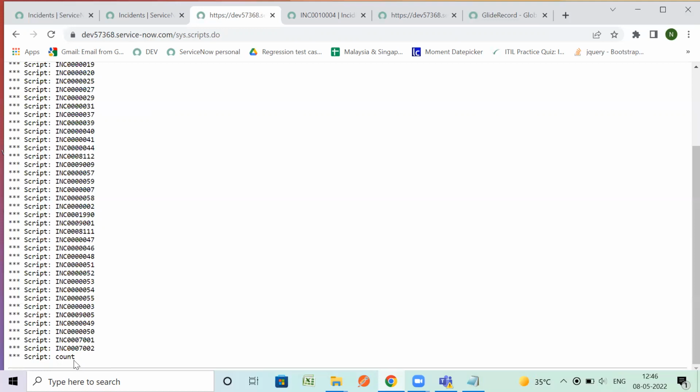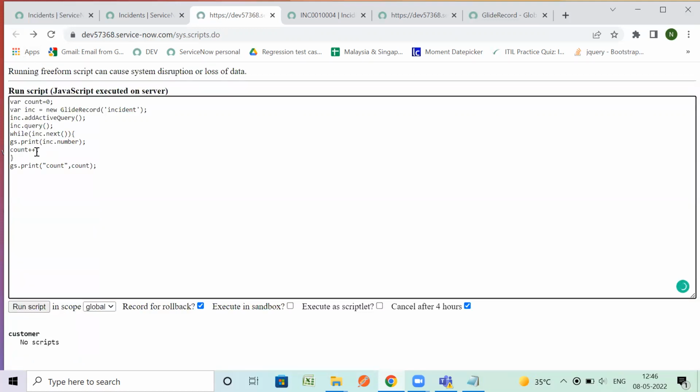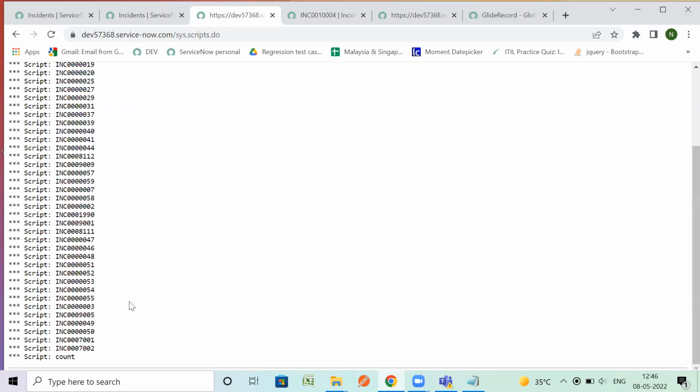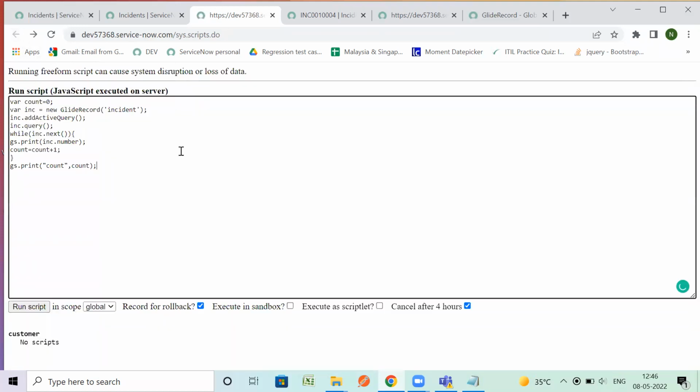At the bottom, I don't see the count here. Not sure if it is count plus one. Wondering why count is not printed.